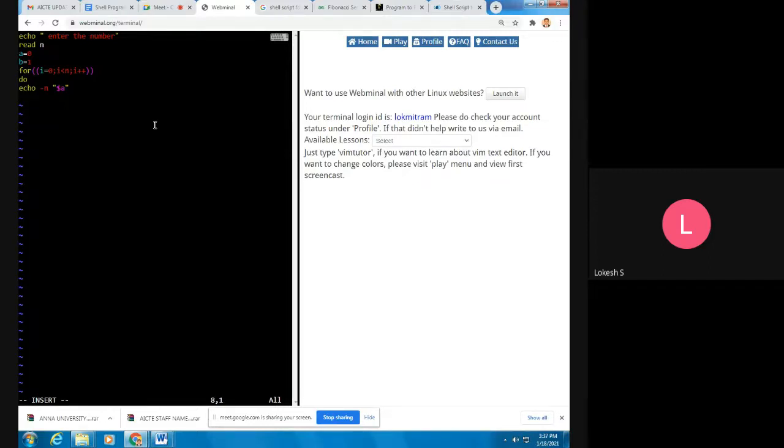Next, only we need to calculate. So what we are doing is fn equal to dollar of open bracket a space plus b. Now we are adding 0 plus 1.